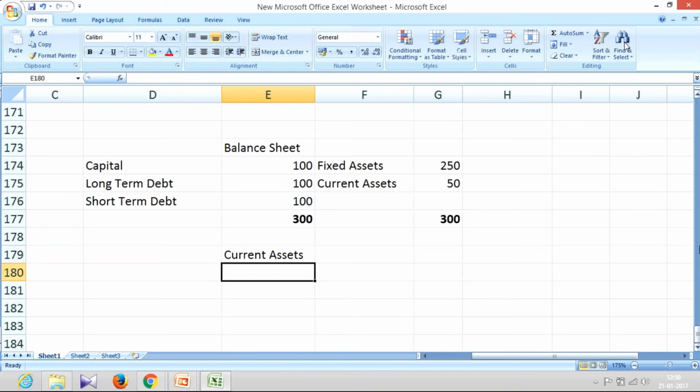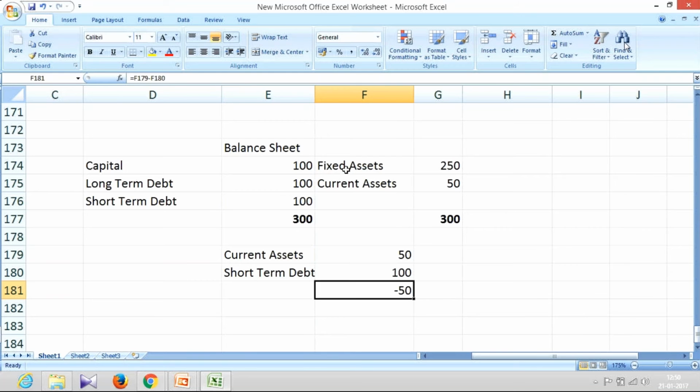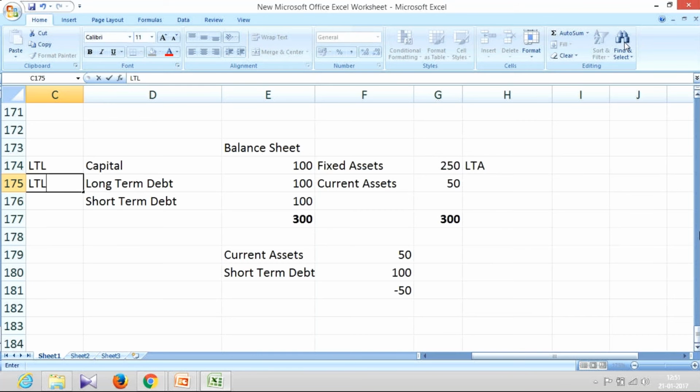So what it communicates is, here you have fixed assets of 250, which is a long-term asset. This long-term asset should have been funded only by long-term liability. Now capital is a long-term liability. Long-term debt is also a long-term liability. So your long-term liability is 100 plus 100, 200, whereas you have created fixed assets of 250. From where did you get the remaining 50? Obviously, it is from negative net working capital. Negative net working capital, what does that mean? Look, you have borrowed 100 short-term.